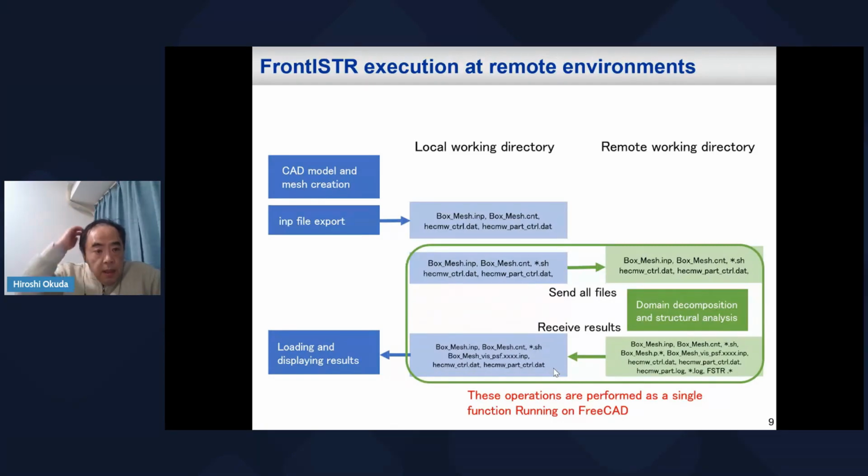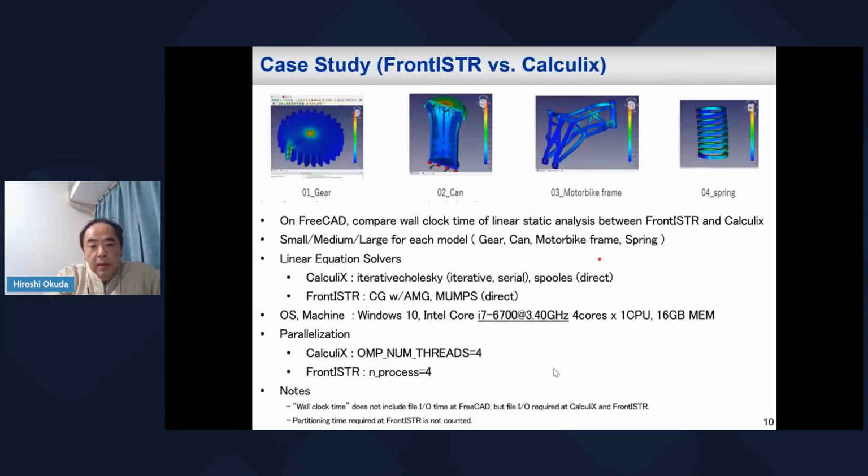Okay. And so we have tested some structural analysis cases. Even though frontistr includes various functions, not only linear elastic programs, in this case study we just assumed the static linear analysis to compare the computational time or speed up of the parallel processing between frontistr and CalculiX. And we have set up four models, and for each model, we have prepared small, medium, and large models.